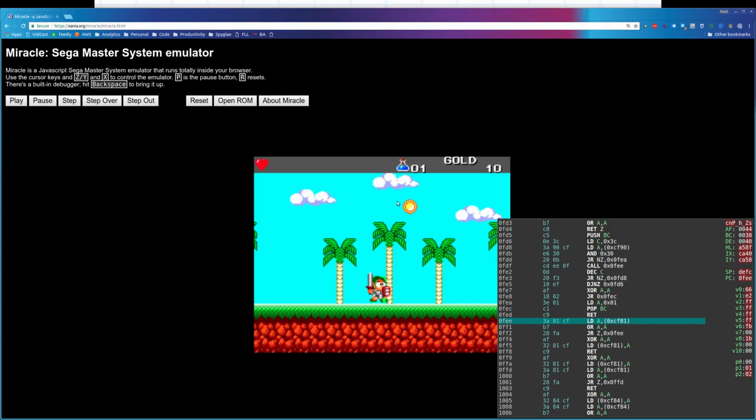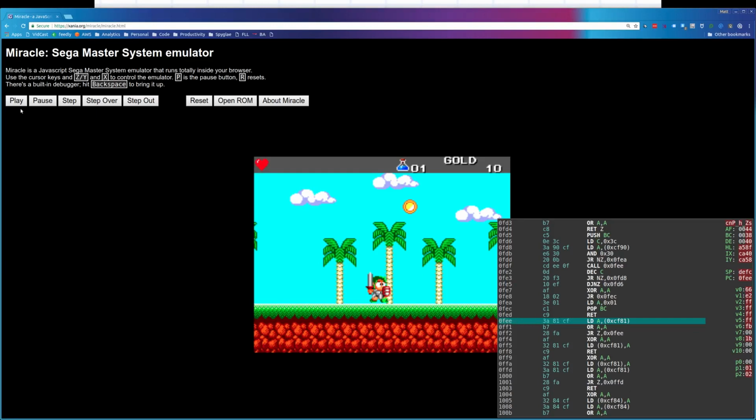And in fact, I've caught it, not through design, in almost exactly the same pose as it was before when I showed the sprites. So here is the web page that I have it running at. And if you're writing an emulator, one of the things that's really worth investing time in is writing an integrated debugger. So over here we have a full debugger going on, and I can set breakpoints and single step and all that kind of stuff.